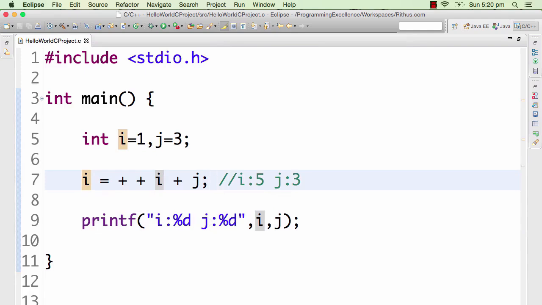The way any time you see this plus plus is treated is, when there's a space between two pluses, then these pluses act as unary operators. So this acts as a unary plus operator. So plus 2, it's like you're saying plus of 2. These two pluses are almost useless because even if you remove them, you would get the same output. So if you really want to do an increment, then it has to be a plus plus.